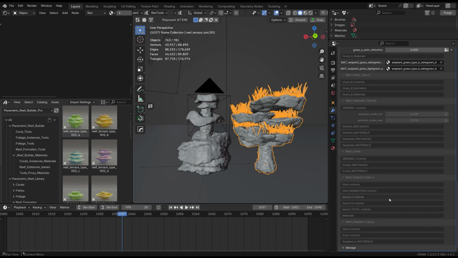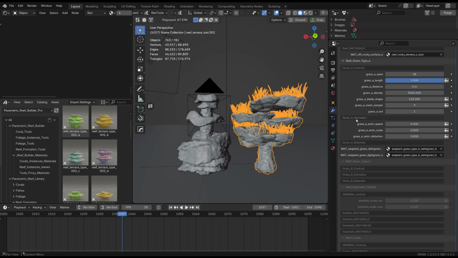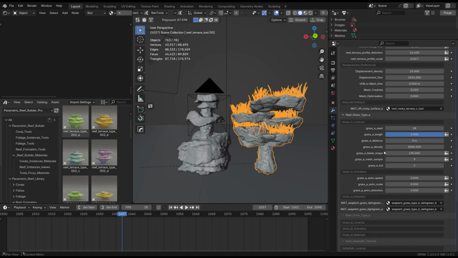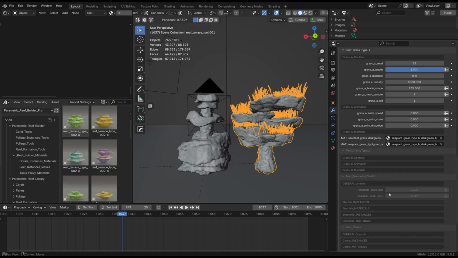And I have foliage preferences. Even, as you can see, I have some animation. It's generic, not CFX animation, just generic animation to move my foliage a little bit, but it's decent enough.